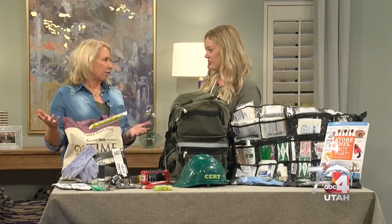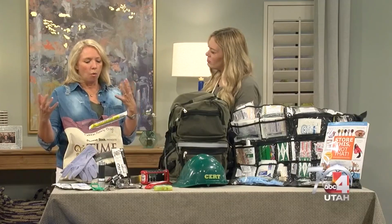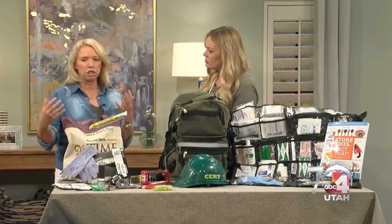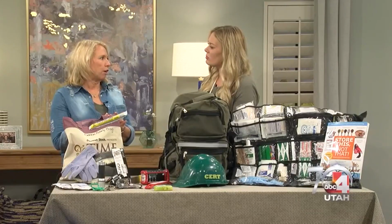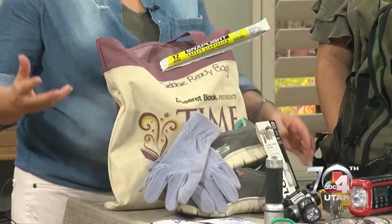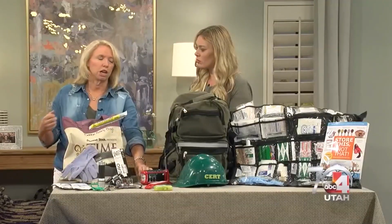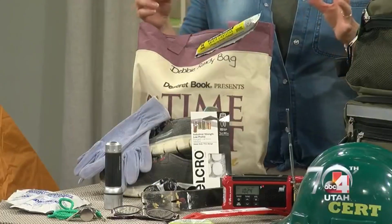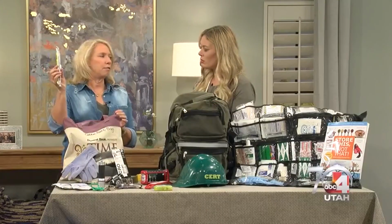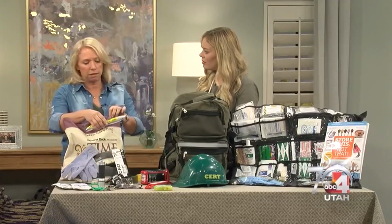I'm from Southern California, and it seems like most of our big earthquakes happen in the middle of the night. So one of the things I learned from the Northridge quake was to have some supplies right next to your bed. For instance, you need shoes because there's debris all over the ground after a quake and you cut up your feet and then you can't move. Gloves so that you can dig your way out. A crowbar, so in case your door's jammed, you can get out of your room and go check on your baby. And a light stick is a great idea. You can stick it with Velcro right on your bed frame, and then the quake's not going to throw it around your room. You'll have it, and you can break it, and you'll have some light.